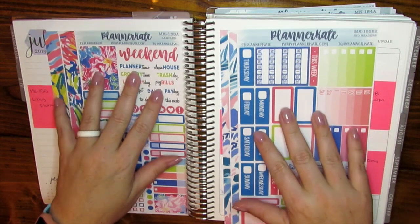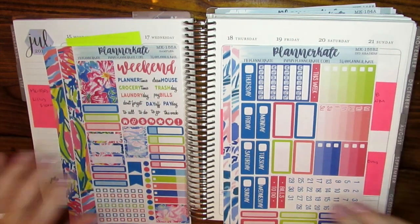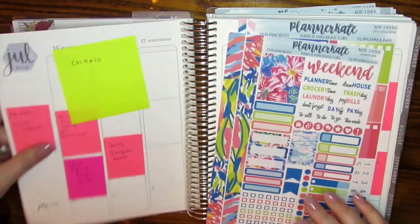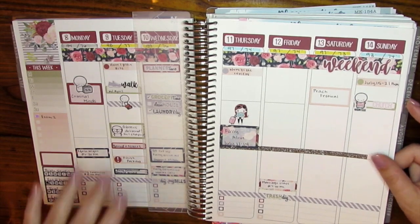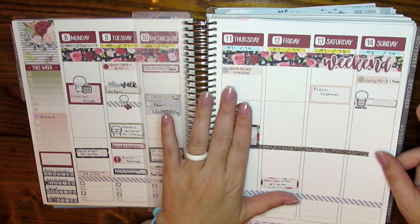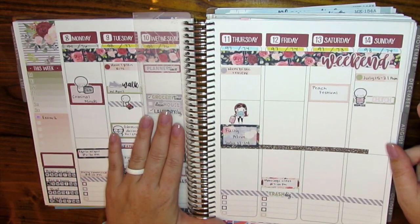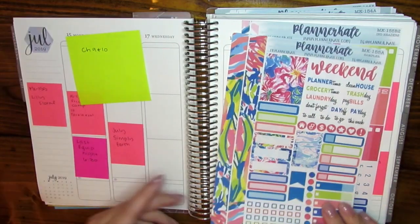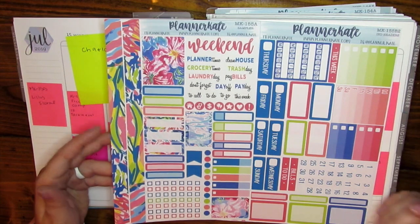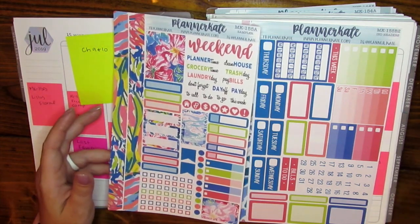So today I am going to plan for the week of July 15th through the 21st, to show a little bit of the previous week. We are looking at the 8th through the 14th. It is very, very early on in the week this time because I will be out of town this entire 4 days, so I really have to have everything done by Wednesday. This week I am using mini kit 155 with sheet A and B2, and I will obviously be pulling in other stickers as well that I hope to be able to explain as we go through.